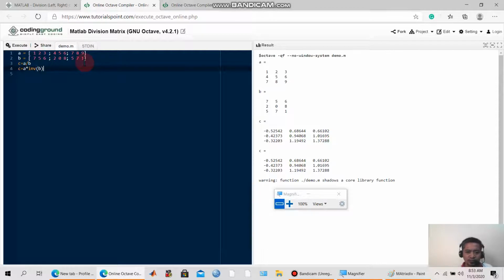So for example, sa encryption and decryption natin i-apply itong division na to, no? So ibig sabihin, dapat para makuha natin ang original, B times C, no? So try natin. So para makuha natin ang original na A, so that is B times C. And I hope babalik tayo dun sa ano.